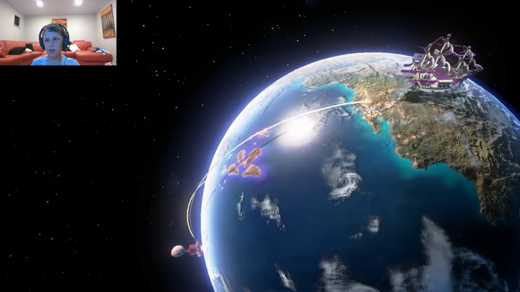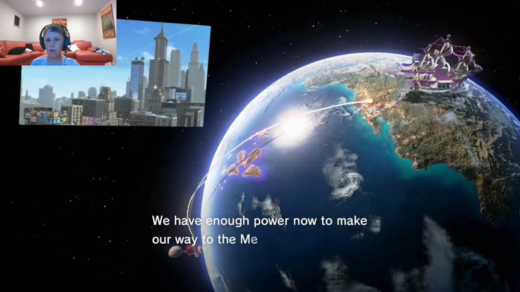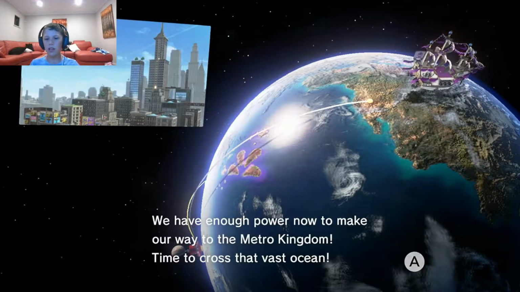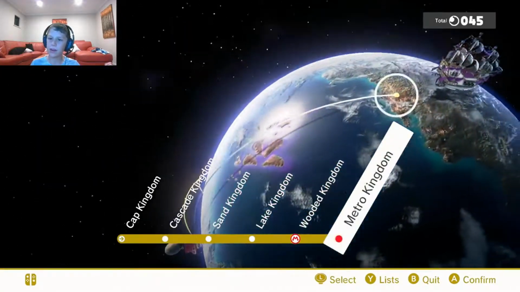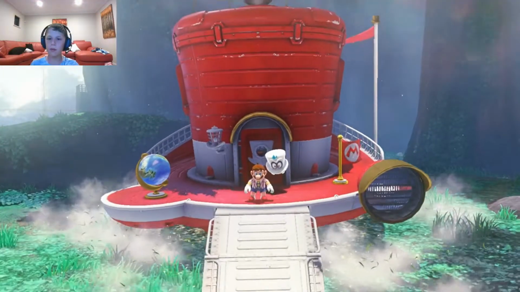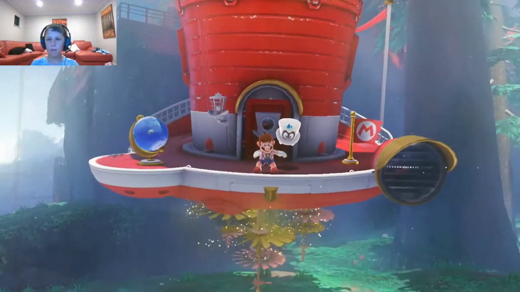Where are we going next? We have no power to make our way to the Metro Kingdom. Tried to cross that vast ocean. Yeah, we can go far now. Okay, let's go.